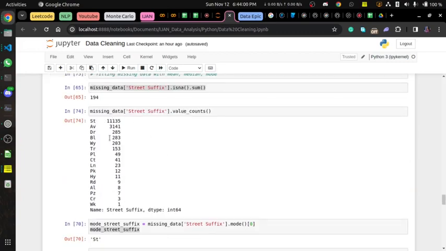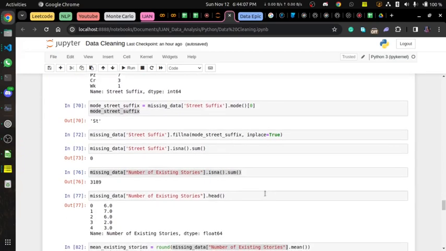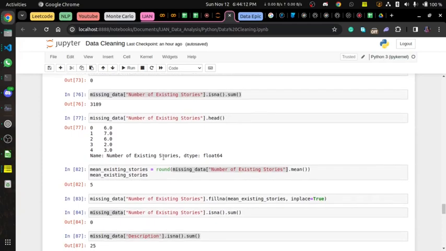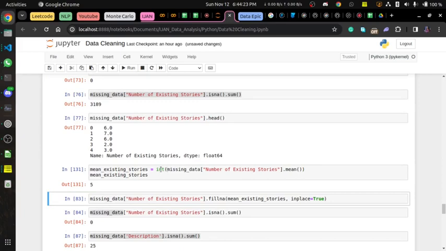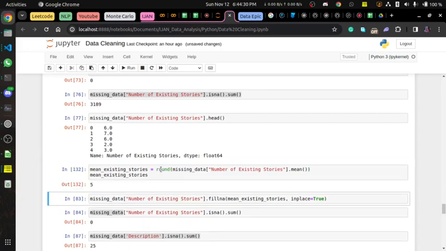So we filled in our object data, which is categorical data, with the mode, right? Then we also checked how to fill in with the mean, right? We also learned round, so we can use round to round up our values from float to integers. I think you can also use int, which will convert it into an integer. But I think round makes more sense, like you're rounding it up. Then we tried to fill in with mean.